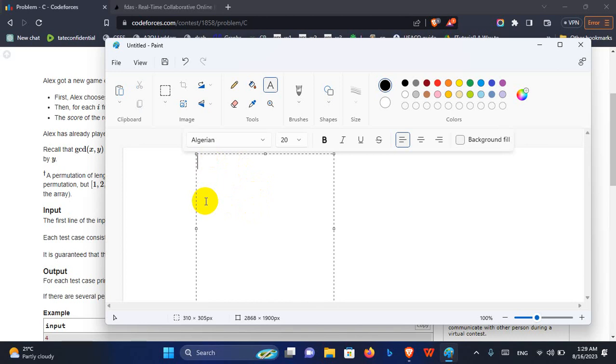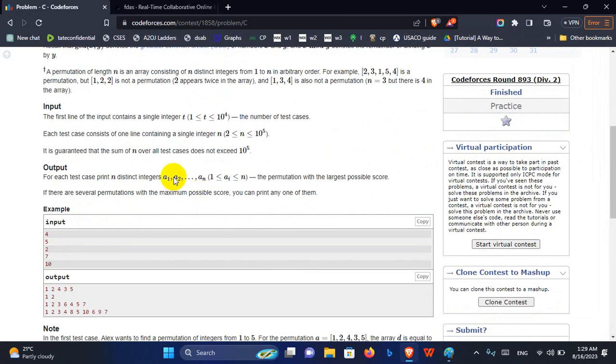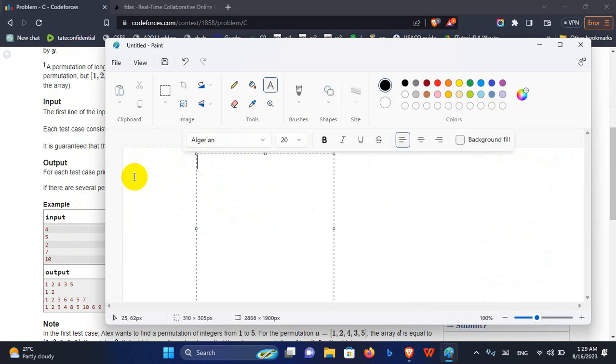So how is it done? For example, if a given a_i is 1, the first element we choose is 1. After that we put, starting from 1, the odd numbers 1, 3, 5, 7, and so on.